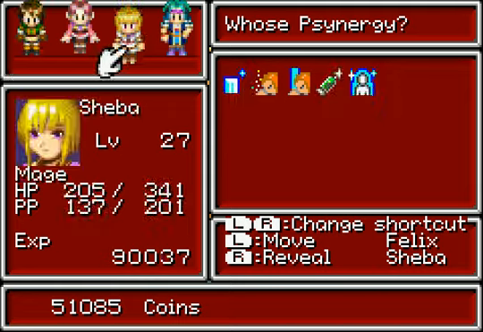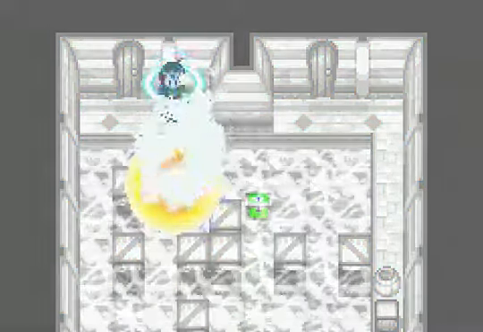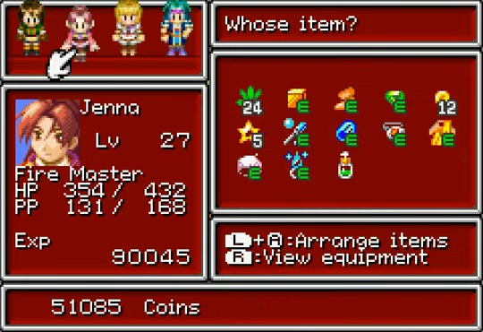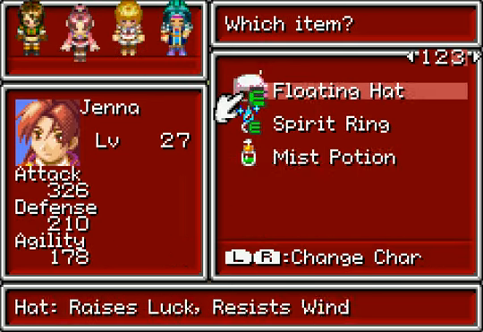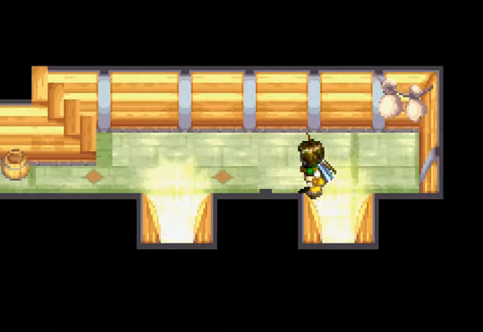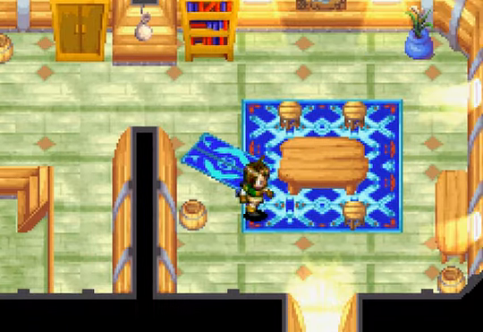We will be using Parch right here. See that chest we couldn't get to earlier? Well, we can get to it now. And it's a mist potion. Alright, who's in charge of the mist potions? Oh yeah, Sheba is. There. Now let's go check out Lemuria for ourselves. Good thing all that debris is out of the way. It makes for a shortcut rather than go all the way around.